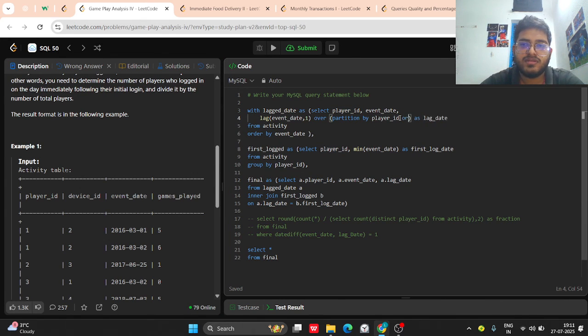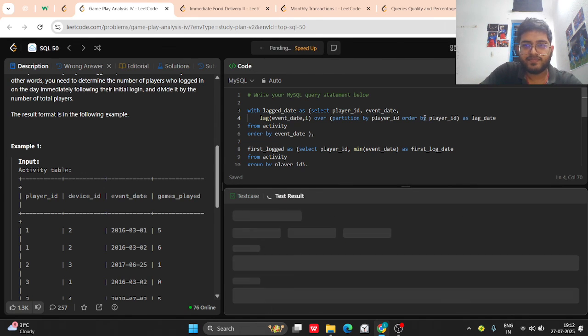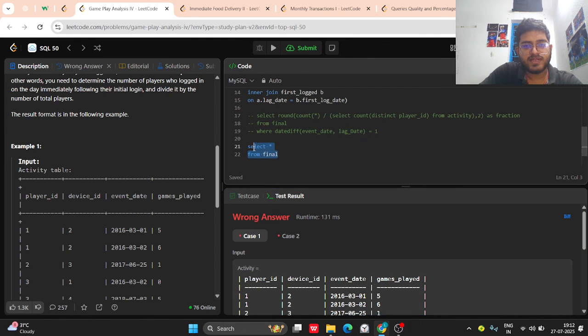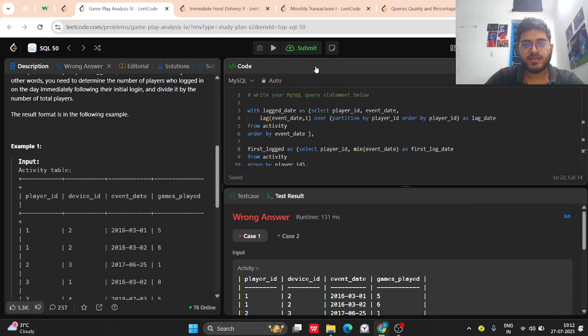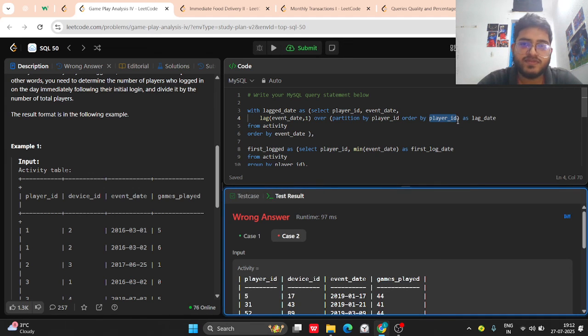I don't think I need order by, but let's just order by player ID to make things simpler. Or we need to order by event date, because it is making a difference. Let's just try to understand this part first. If we order by event date, what will this do?